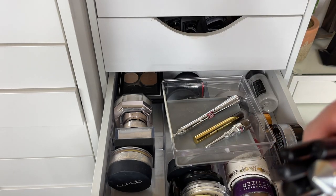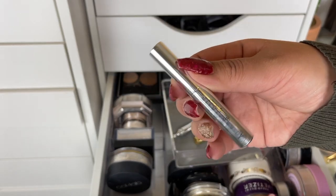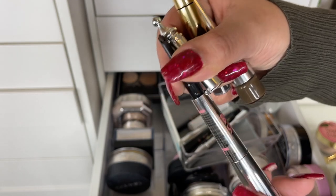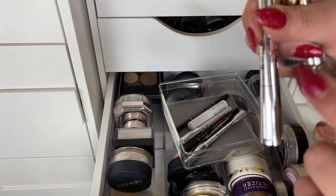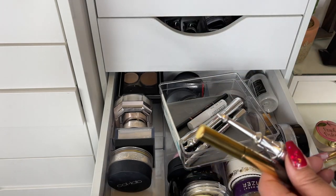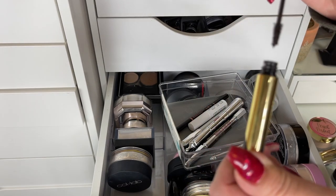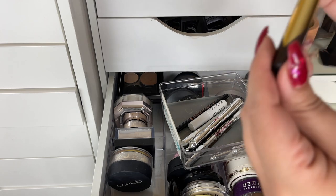The ABH Brow Gel looks like it dried up — I think this actually needs to go in the empties because I remember using one of these up. Moving that out. The Benefit Brow Styler has a brow definer on top and a powder on the bottom — I like it, but I have to tap off excess powder or I get it on my face. I also have a little mini Cabral pomade that I'm keeping. Lastly, the Anastasia Dip Brow Gel in Ebony — I'm going to keep that. I got rid of four brow products total.